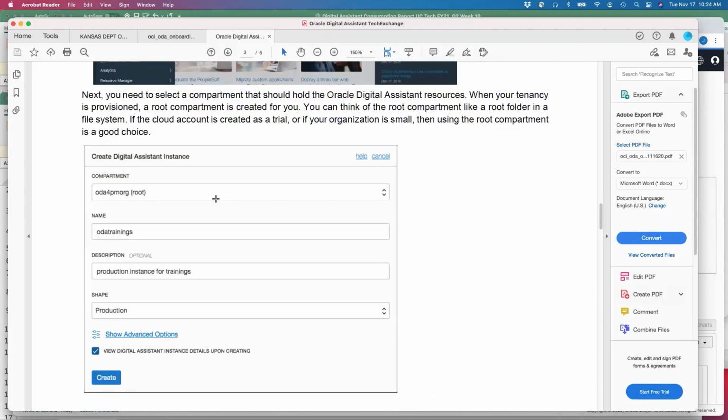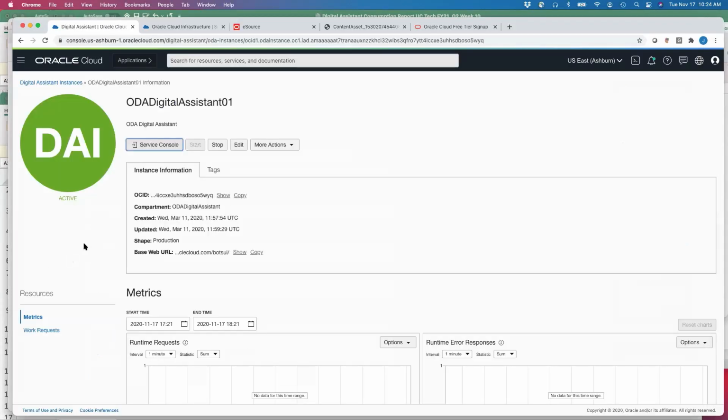And actually in the instance here, have you created the root compartment? Again, you don't have to do that. You can create your own compartment. And also, I think we would recommend you to choose the development shape. You can use the production shape if you want to, but it really doesn't matter either way for the purpose of the lab. And the creation of the instance takes about 3 to 5 minutes. It wouldn't take that long. Sometimes the screen wouldn't refresh, so you may have to refresh a couple times.